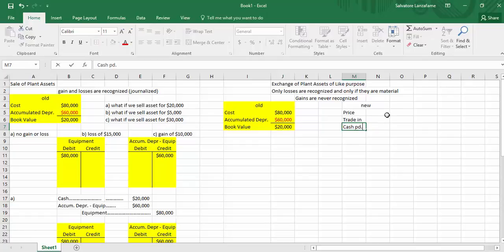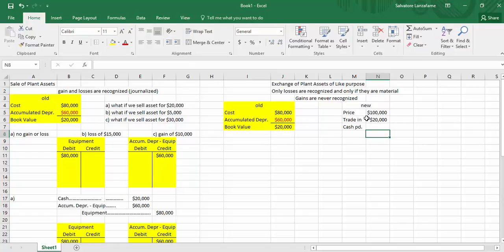So let's pretend that we upgraded. So think about when you trade in your car, you're hopefully getting a newer model, and the new one probably costs more than the old one, not every single time, but most of the time. So let's pretend that we're going to upgrade and this new model is going to cost us 100 grand. And what's going to be different in the three scenarios this time is the trade-in amount. Okay, so for the first scenario, let's say we go to trade in our old equipment and they give us 20,000 for it.